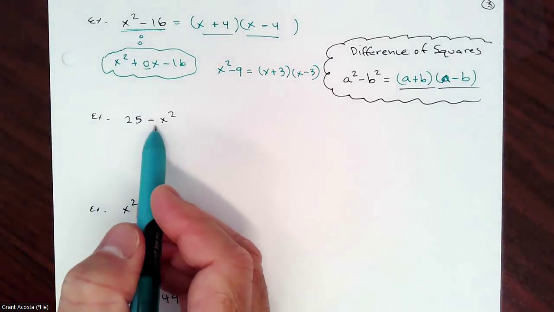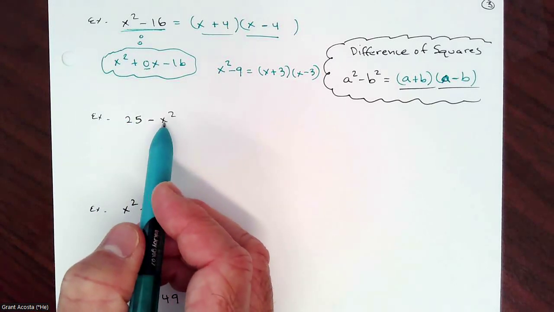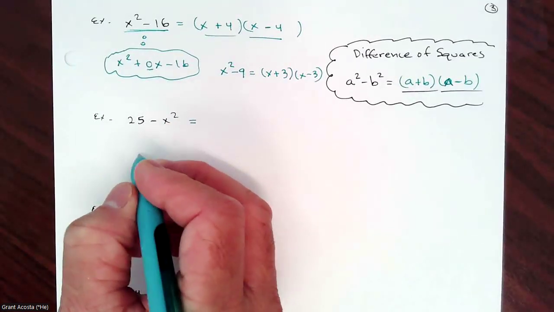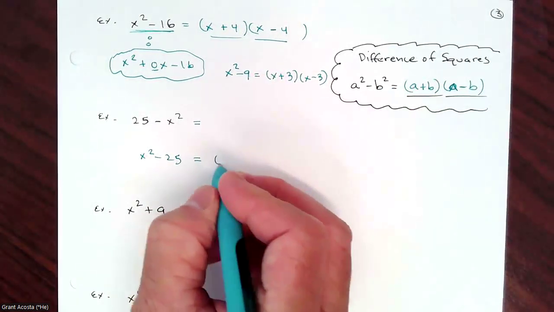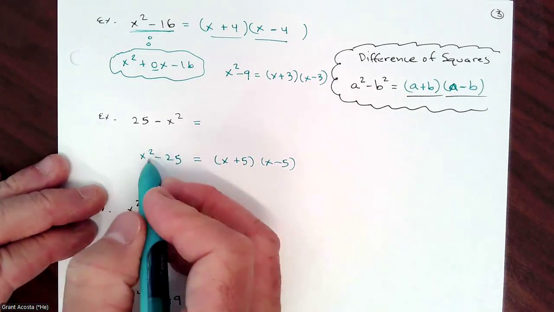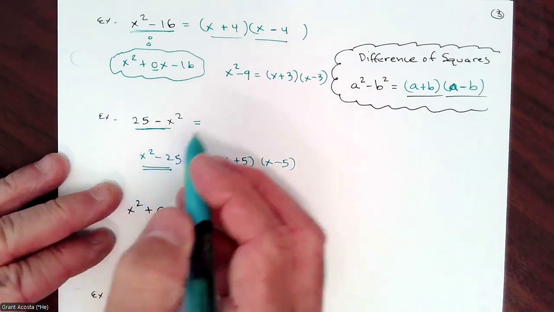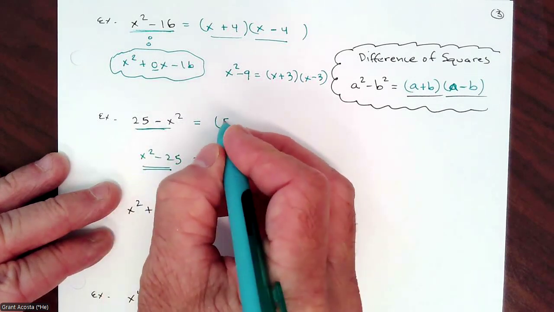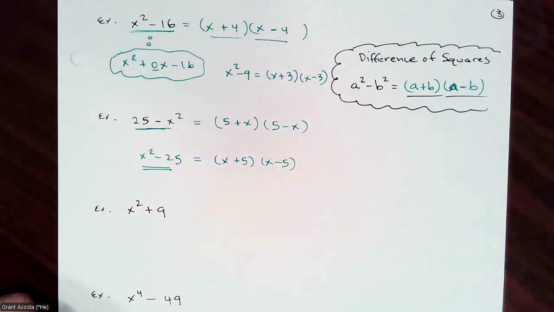This is also a difference of squares, 25 minus x squared. 25 is 5 squared, that's a perfect square. But notice it's backwards, and so you cannot change. A very common mistake is to change this to x squared minus 25 and use this idea and just say it's x plus 5 times x minus 5. But this is not the same as that. The order of subtraction matters. But it's very simple if you just flip these around. 25 minus x squared would factor into 5 plus x times 5 minus x.